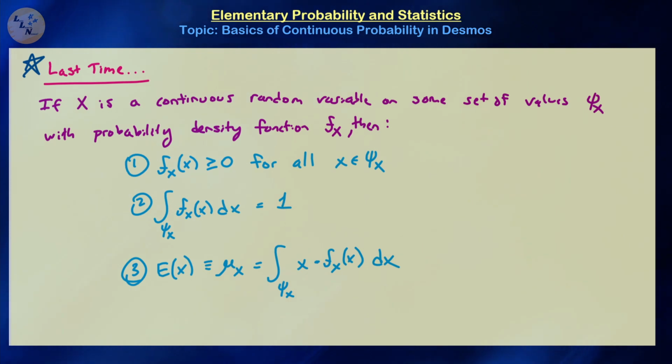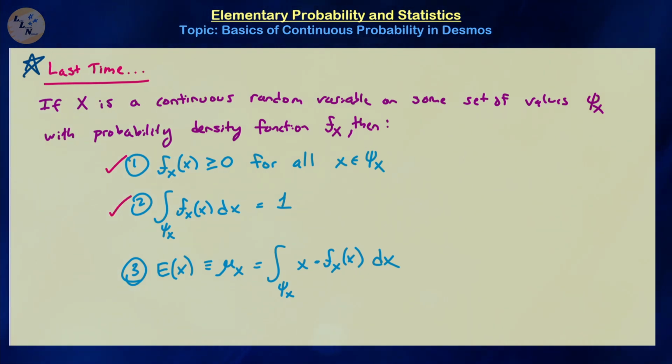The very first property that we want a function to have in order for it to be a probability density function is that the function can never be below the horizontal axis. That means the function must always be a positive or zero value. The second criteria that we required was that the area underneath that non-negative curve must be equal to 1 over the region for which we are interested in describing this variable on.